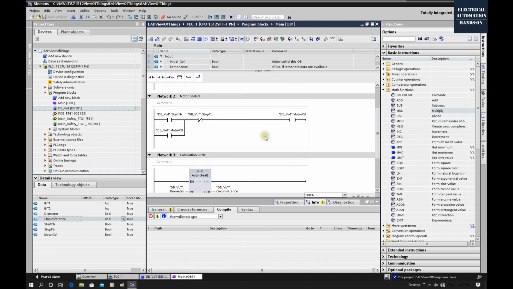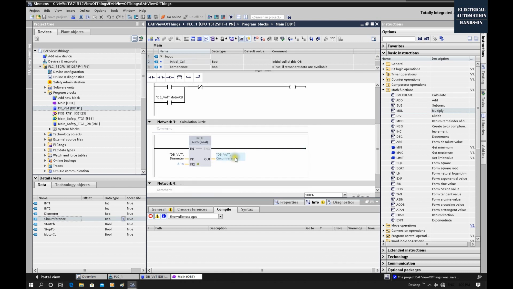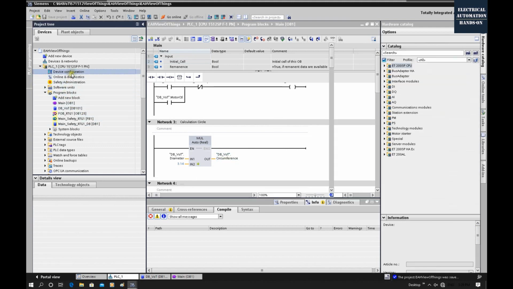Okay, this demonstrates that you have some existing values or existing logic, and then from this Wheel of Things, this web page based HMI, we need to show or control this motor control bit. And also for the circumference, once we type in the diameter value on the HMI, we can show the circumference of that circle.